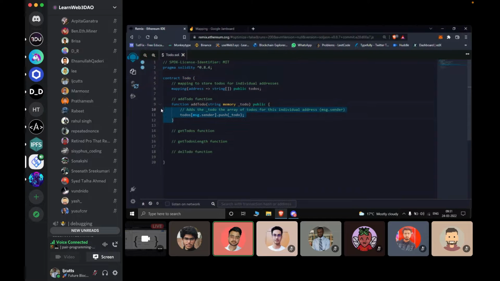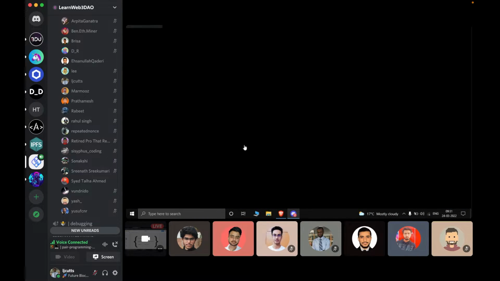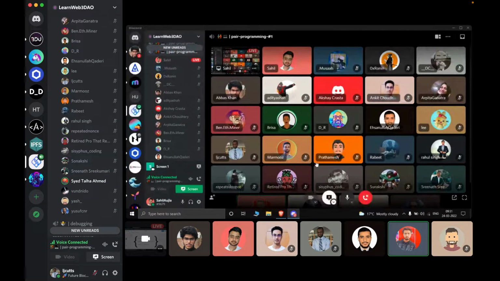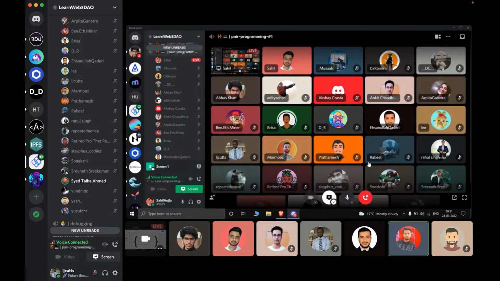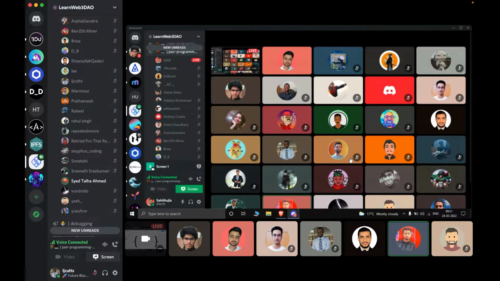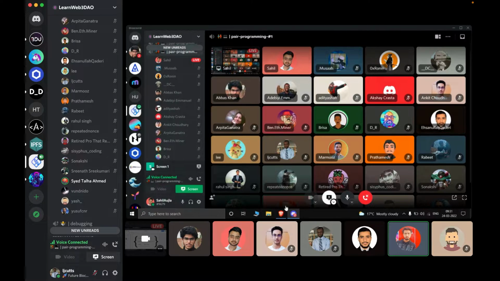Okay, so I hope this function add to do is clear to everyone. Sahil: Yes, Talha. So basically that message.sender thing is acting exactly like the one you showed in the diagram. So basically that is an array in which whatever the current address is, message.sender is representing that, and it is adding an array as a string, right?